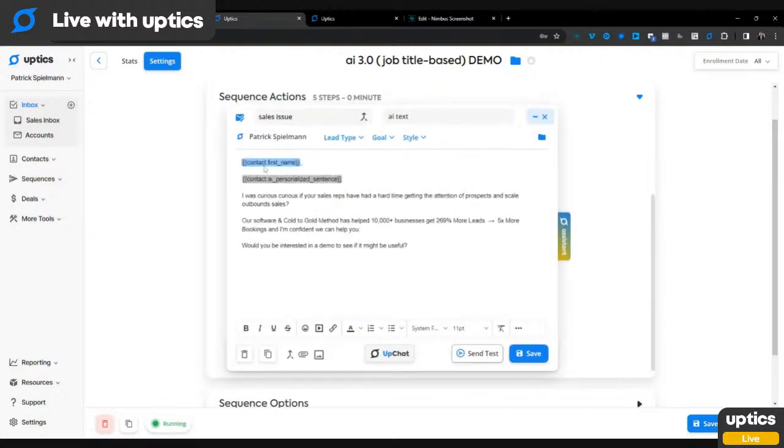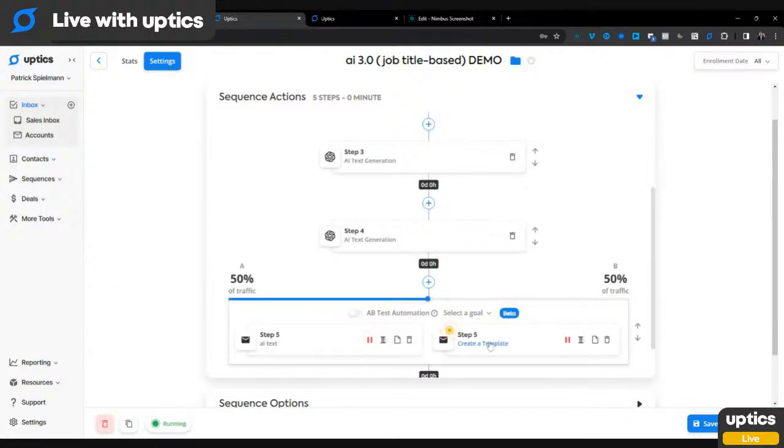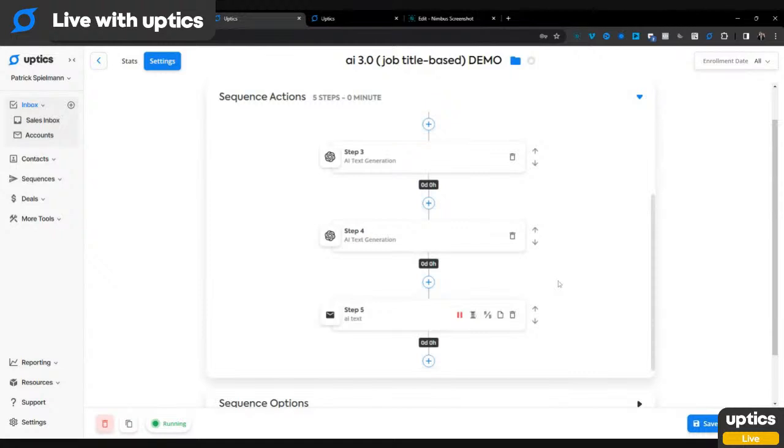Inside of your template, you can say first name, and then we're inserting that personalized sentence right at the beginning. And then you can say whatever you want. You could also put this personalized sentence at the end. You could just make it a PS statement. Or you could do both. You could A/B test, right? You could spark up an A/B test, and you could do every other if you really wanted to. So that's the process.